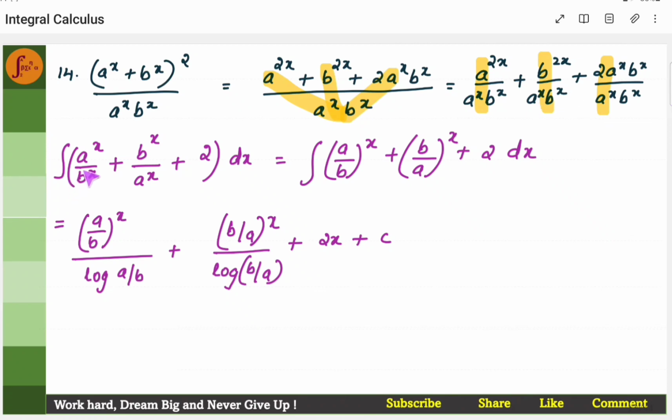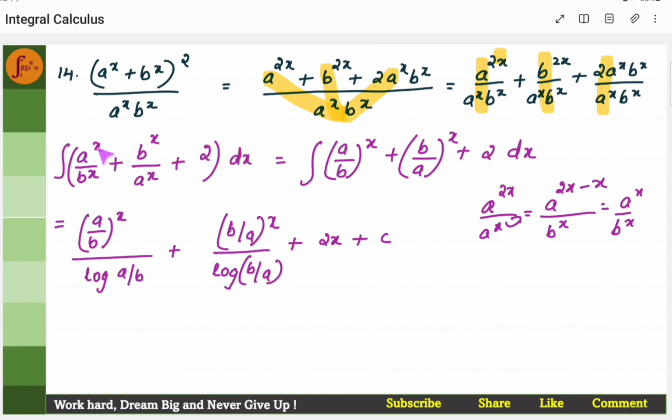Once you split it, try to take common things outside, right? Take common things outside. Here what is happening is 2x, when I take x on top, bases are same. So a to the power 2x by a to the power x can be written as a to the power x. I can take x on top, so it'll become minus x. Here it's plus 6, it will become minus x and I will be left with b to the power x. So this will be a to the power x by b to the power x, right, like this.